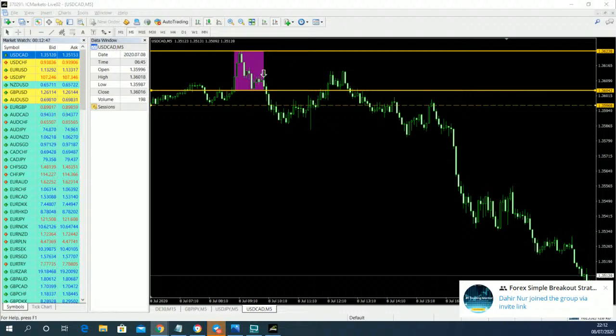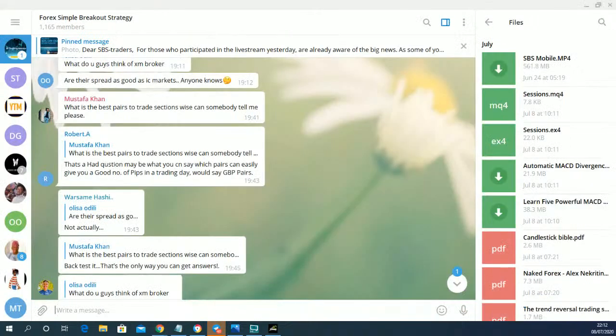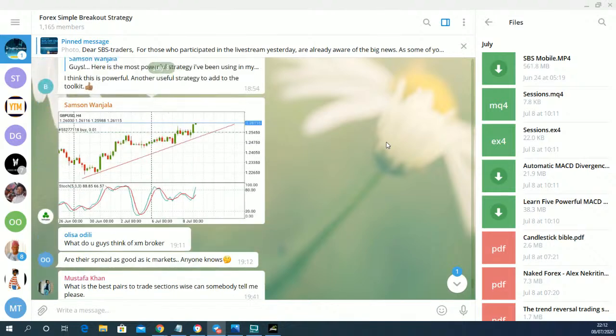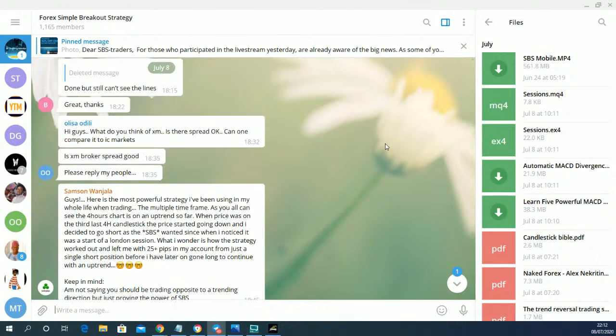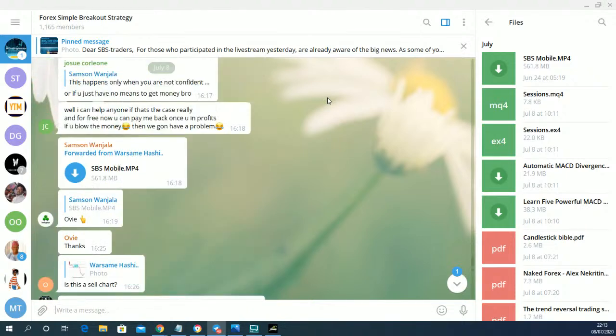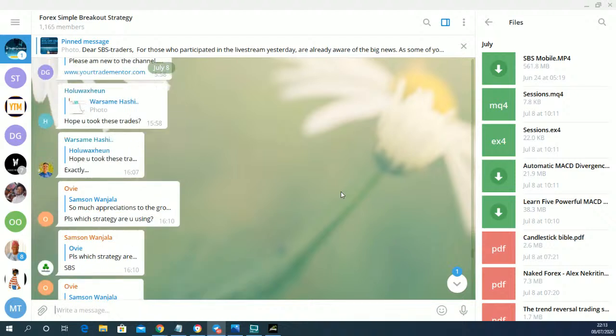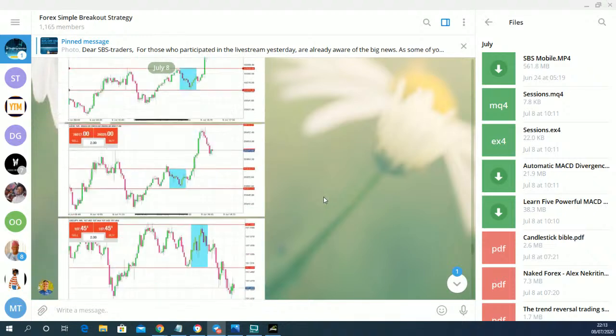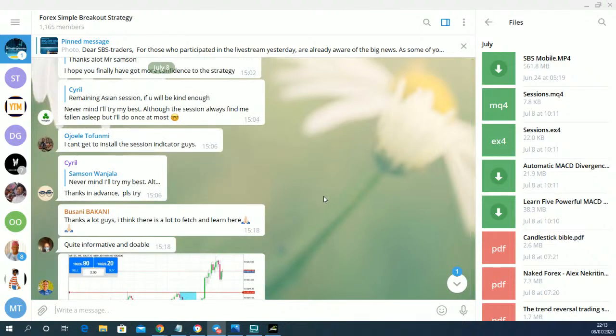The other advantage is this. Let me quickly show you. If you look at Telegram here, can you see how difficult it is for me to find what I'm looking for? I have to scroll up to search for what I'm looking for. Sometimes whether it's up or down, I don't know, because there's so much going on during the day. Can you imagine someone who just joined for the first time? How many pages is he going to read? He's going to read 100 pages, or 200, 500 pages.